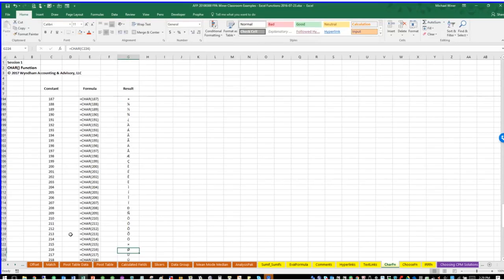I've only used this function once. One time I had to create what's called an API, which is a command that you stick into the URL line on a browser to send a command to a website. And I needed that command to generate based on a data set. The API, or the instruction language that the website used, required that you use ampersands as part of the command. The problem is every time you try to use an ampersand in Excel, it thinks you're trying to join text.